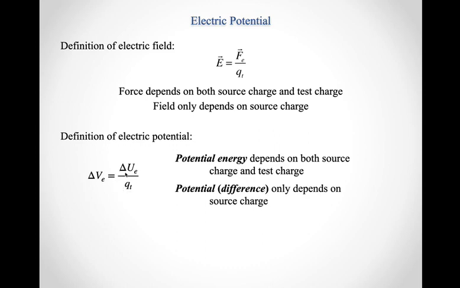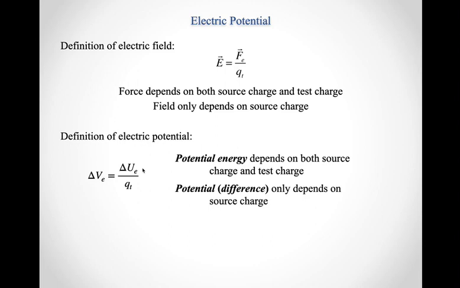So again, we've seen the electric potential energy depends on both a source charge and a test charge. When we were calculating the electric potential energy, we called them Q1 and Q2. Here, we're going to emphasize that one of those is the source charge that's going to create the field. The second one is a test charge that we're moving around within the field created by the source charge.